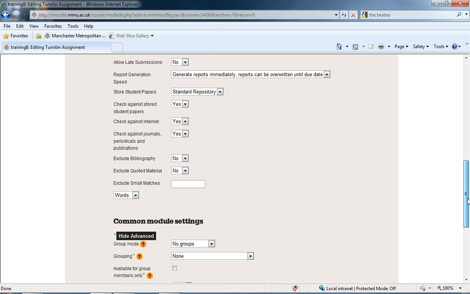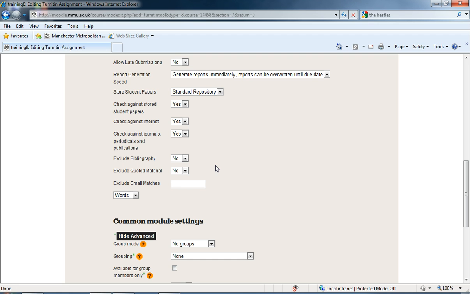We then have our options for whether we want to exclude the bibliography or exclude quoted material, and then exclude small matches. So if we exclude the bibliography, it won't check the actual writing of the references against Turnitin. You'll have your reasons for not doing that, and it won't check the quoted material. These can be used to refine that originality report.